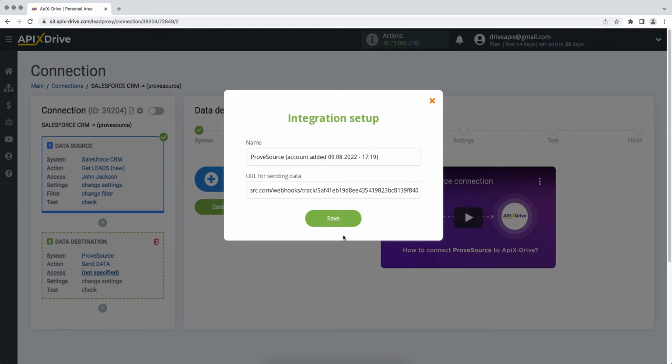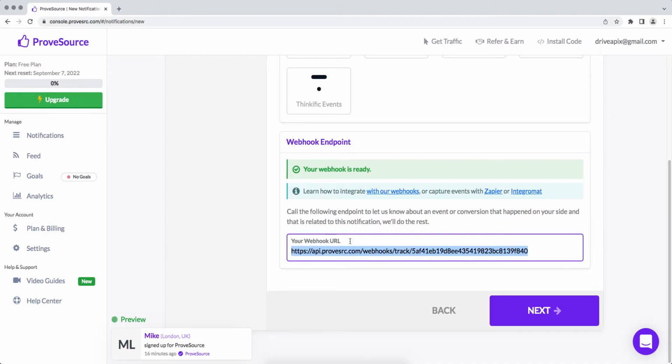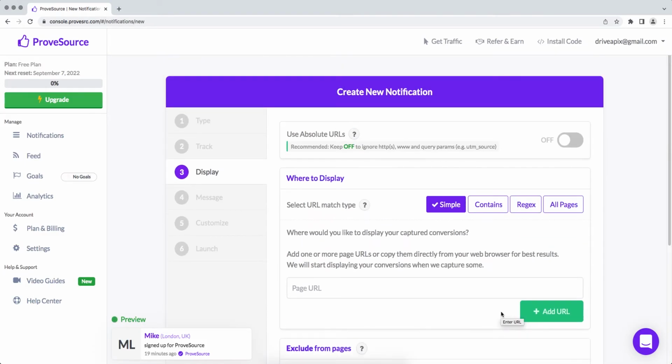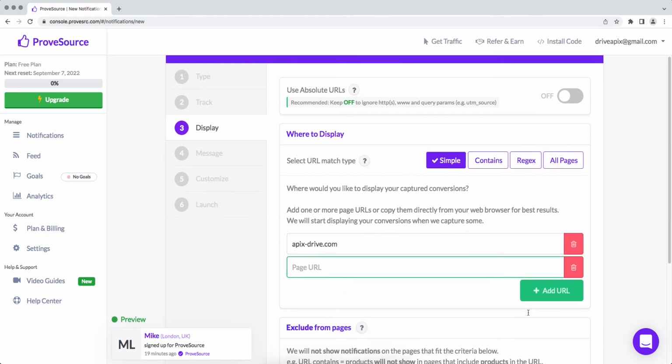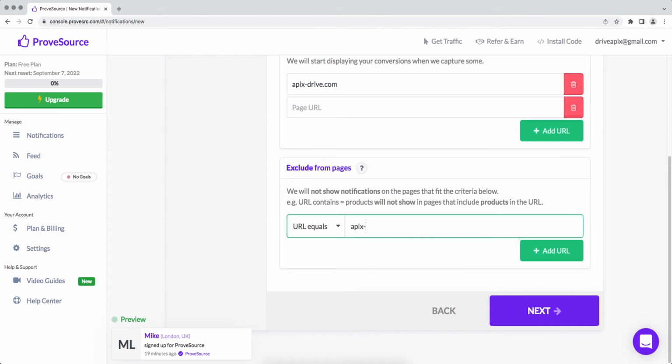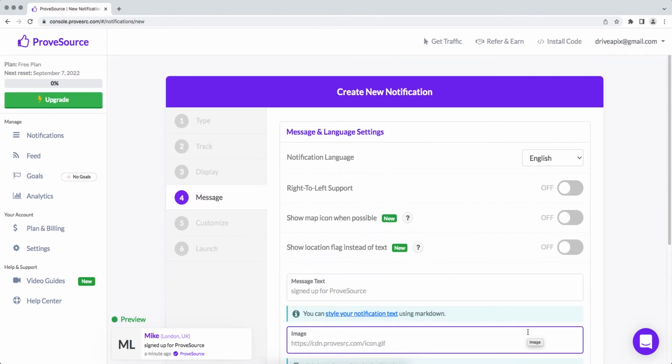Next, return to your personal ProveSource account to continue the setup. Next, write down the URL of the site and add the pages you need. Next, fill in the field, Message Text.